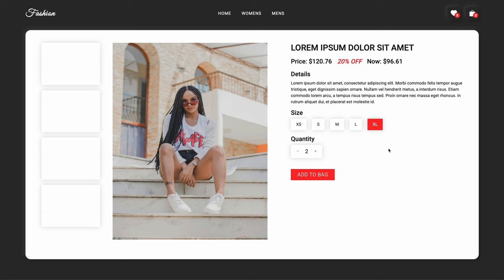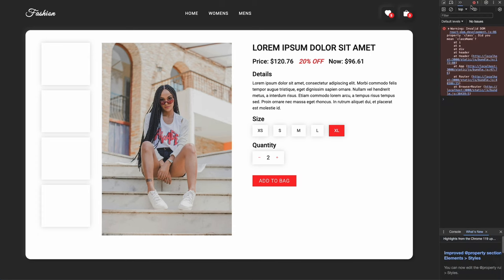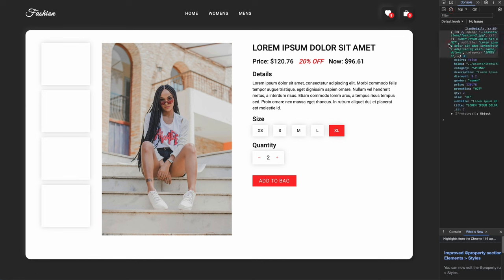This one's working. So now I'm just gonna open up my terminal. This is the console. I remove this. I'm on extra large. I'm on that. Add to bag. Let's see if it can give us enough information. We have that information all there. We have the quantity 2. We have the size extra large. Perfect. So now you can see when we click on the add to bag button, the actual item object gets passed on is the one that have been updated with the quantity and the size information. Otherwise, it will be incomplete. We must have the complete information for the product to be added to the shopping bag. All right, that's what it is for.